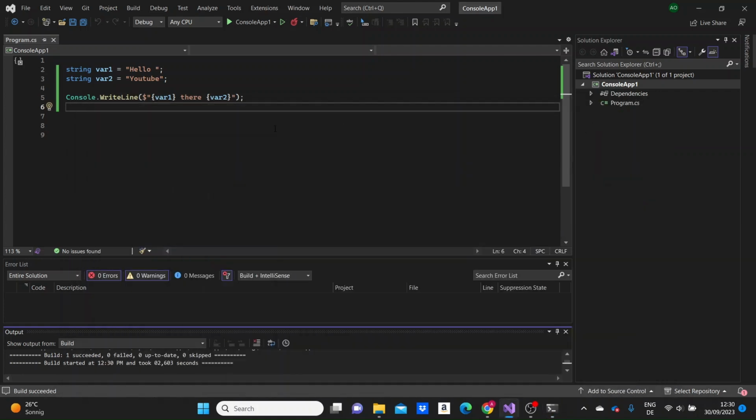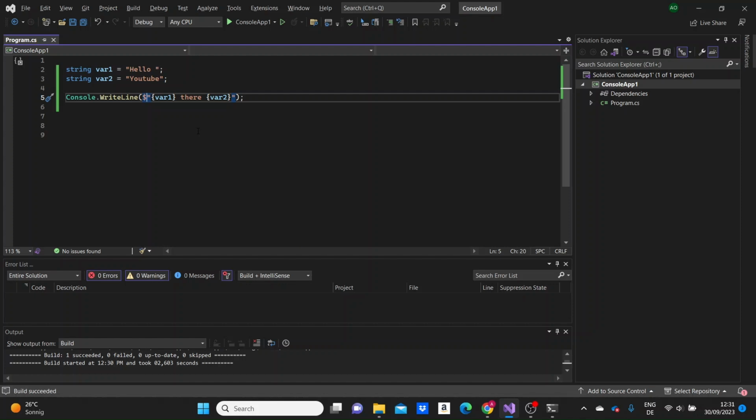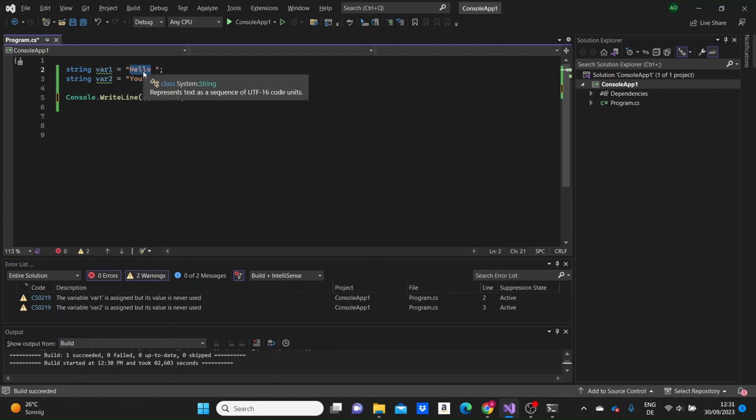Another thing we could do is combine together the string interpolation with the verbatim string literal. So here if we write after the $ sign the @ sign, here inside, if we, for example, wanted to display the backslashes, and we would also like to have the address of the file, for example, as a variable there.